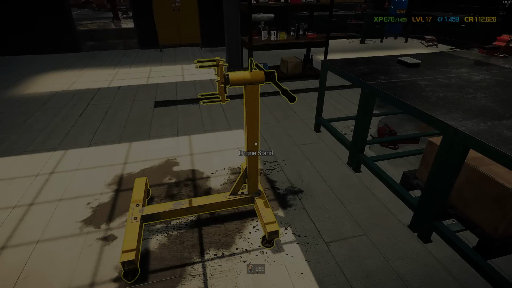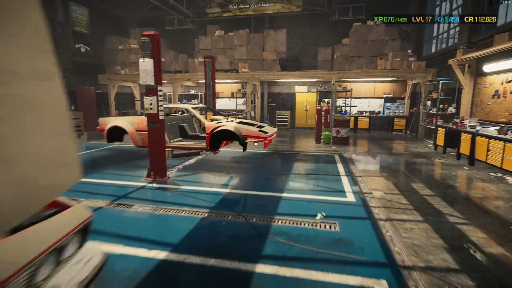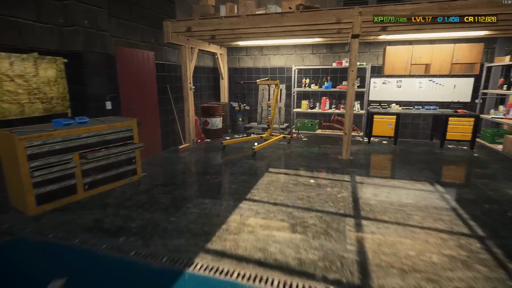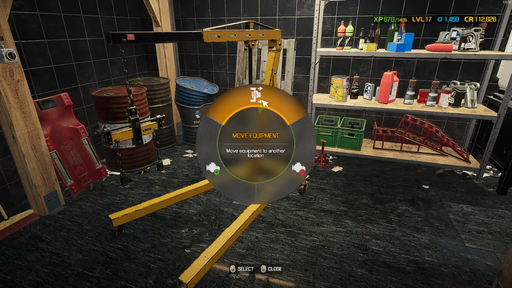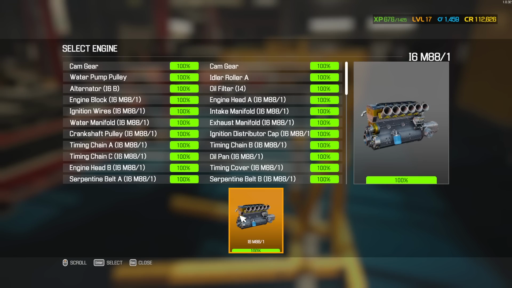Take engine from stand. So we've just kind of stuck it in our pocket and then we're going to run across here. Thankfully, you don't have to fight with moving an engine hoist all the way across the workshop to go and pick the engine up. We can just click a couple of buttons. This is the easiest install in history.